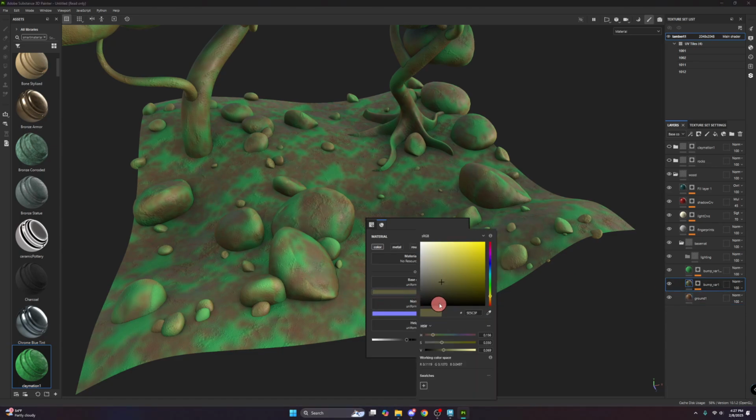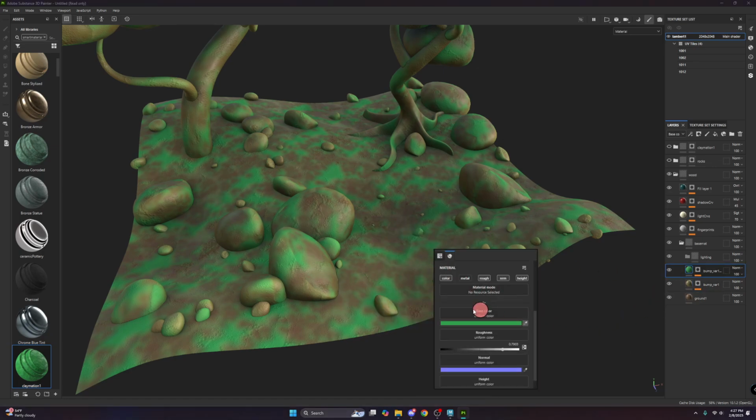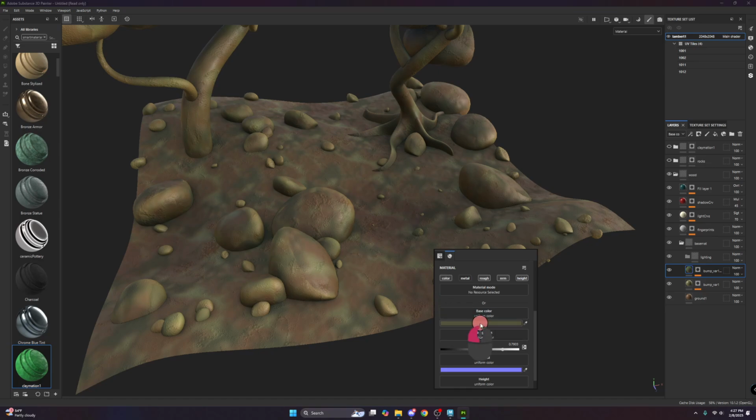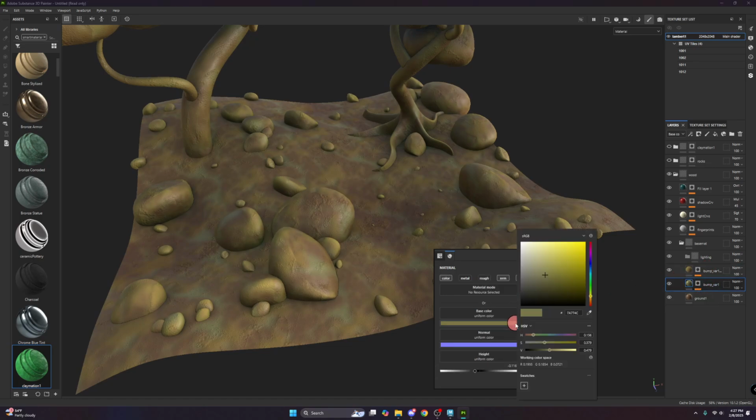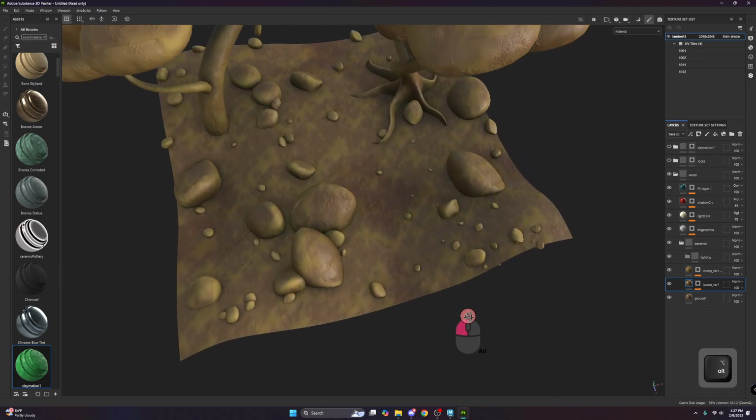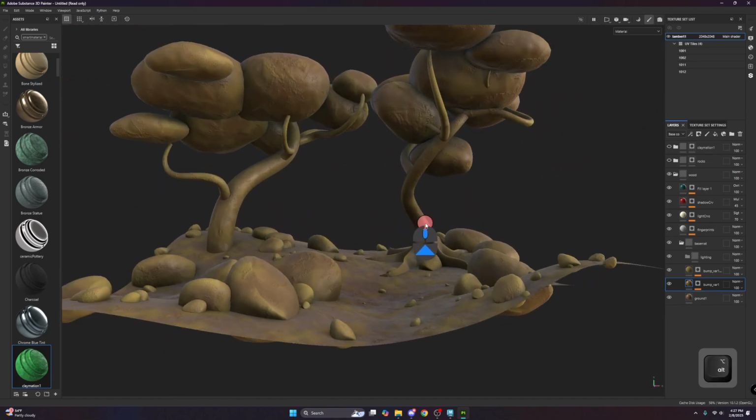Same thing here. Maybe we'll lighten this up, and same thing right there. Maybe not too yellow, but somewhere in the middle. There we go. That's a nice brown clay color.